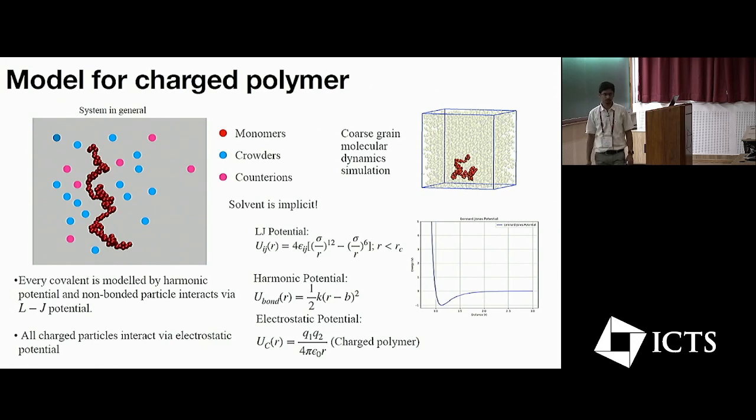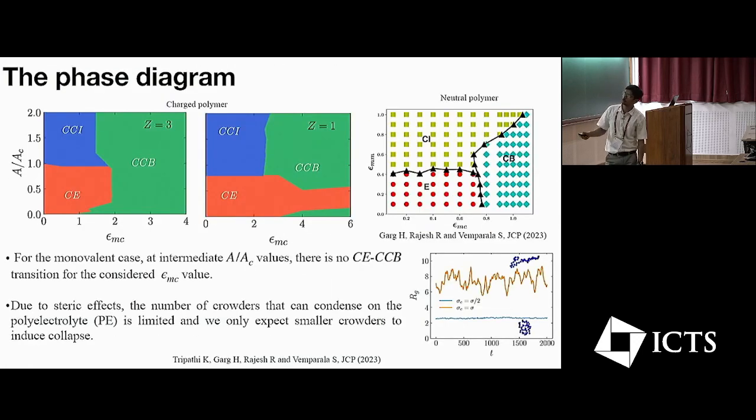For neutral, I understand that it can still work. But in this case, there must be some kind of interaction epsilon. Some critical epsilon would be required to induce this kind of collapse, right? True, that's what we did. In the phase diagram, we find the critical value of this attraction which will induce it. It's not that any attraction will induce it. In the phase diagram, we explain that, right? So going from CE to CCB, that is bridging due to the neutral Crowder, requires a different epsilon MC, as you can see here.